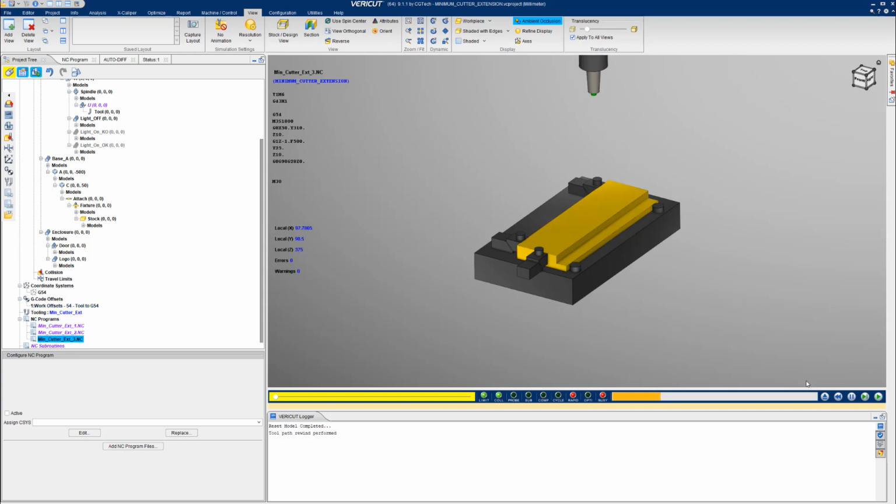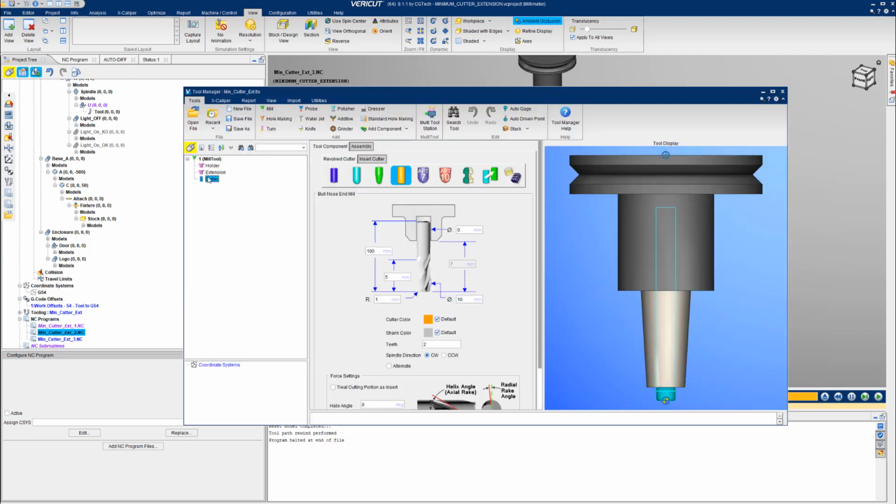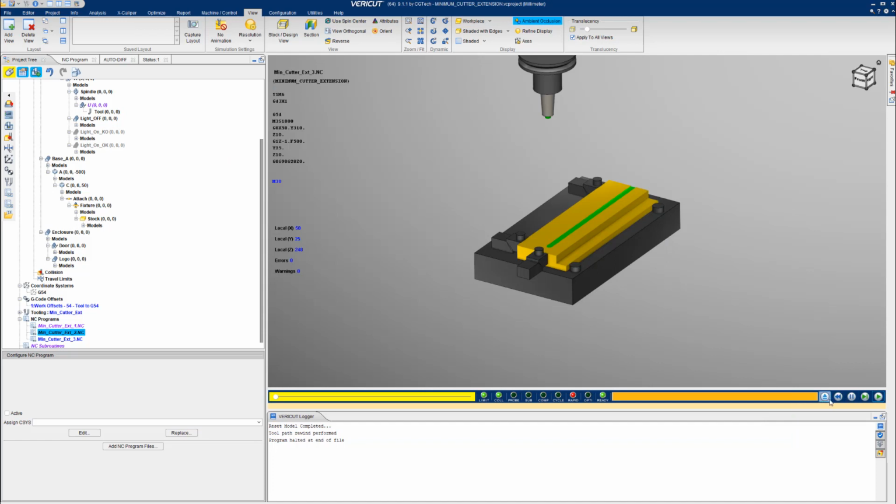So let's say we've got a tool path that cuts really shallow, and so we've got excess stick out. We want to stiffen up and make that more of a rigid setup. So we've got a nice clean run, shallow depth of cut. Let's go take a look at the tool. We look at the cutter, we see that it has 5 millimeters of flute and 7 millimeters of stick out. So it's got an extra 2 millimeters sitting there. All right, so let's hit reset.